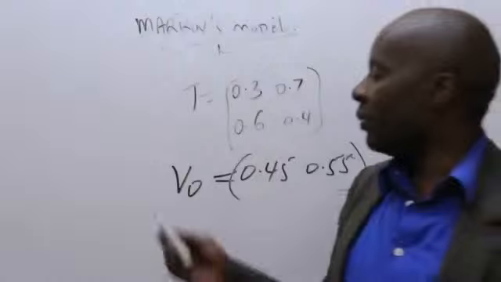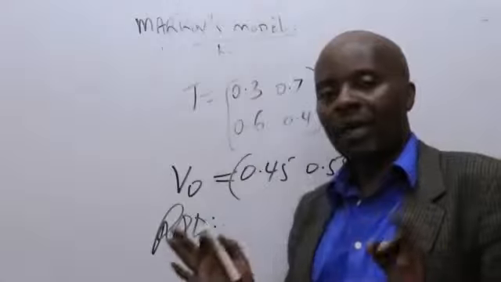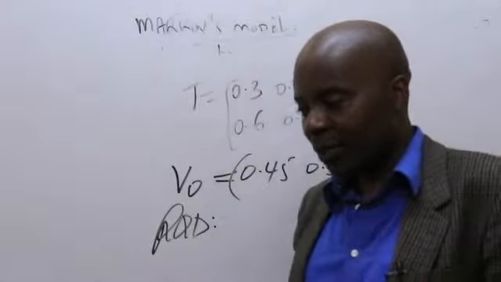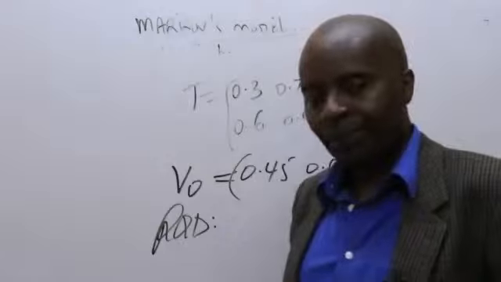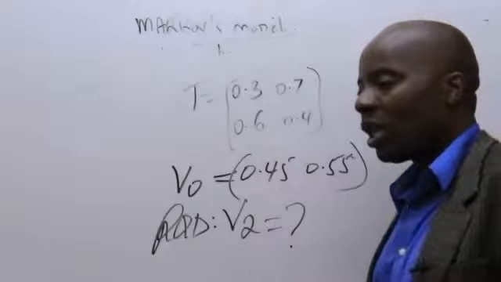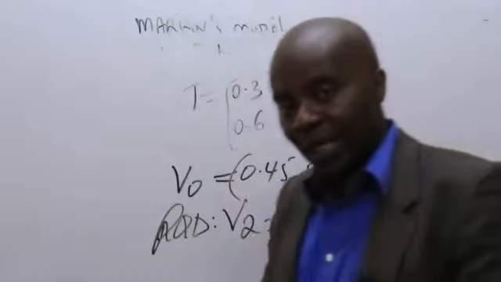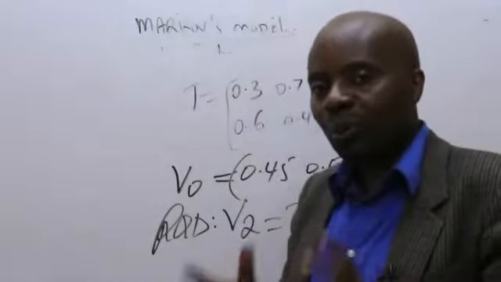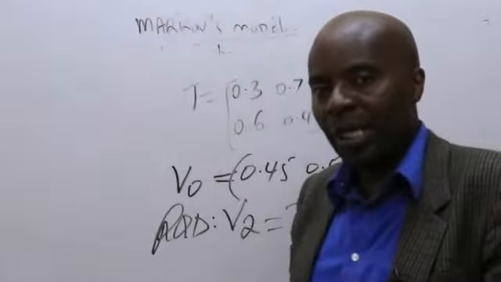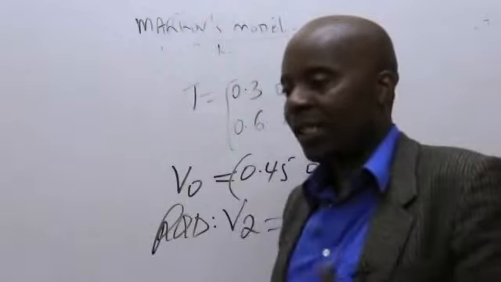And then, ladies and gentlemen, we are required to do a few predictions here. You can see these are 2 by 2. I'm still working on 2 by 2 because now I can't introduce a 3 by 3 matrix within the time limits given. So, required, I want somebody to run with this ball and give me vector 2. This could be after the movements. Where do we expect these customers to be at the end of year 2? So I would want somebody to come and give me vector 2. And I would want to pause a little bit.